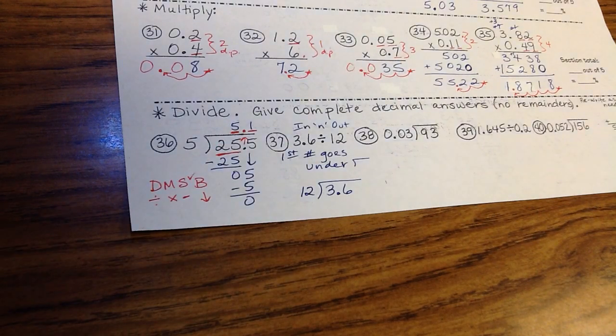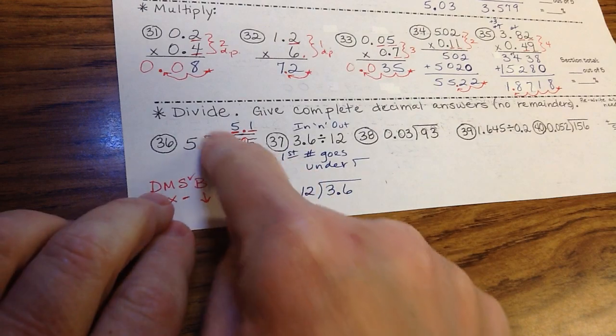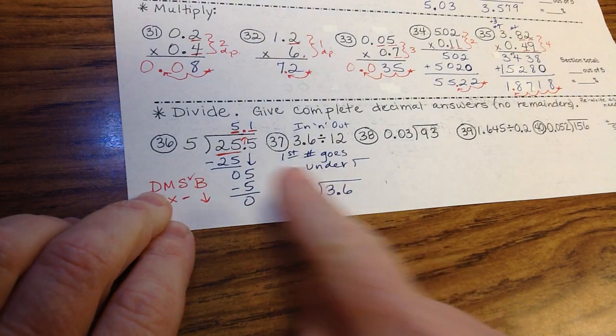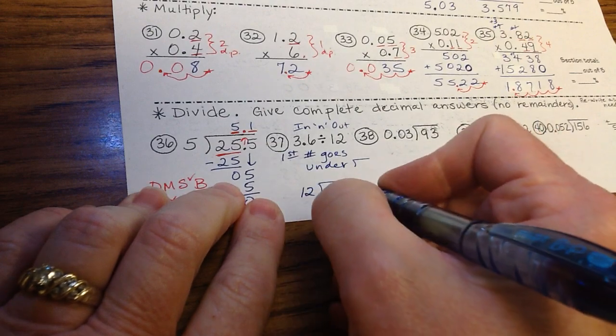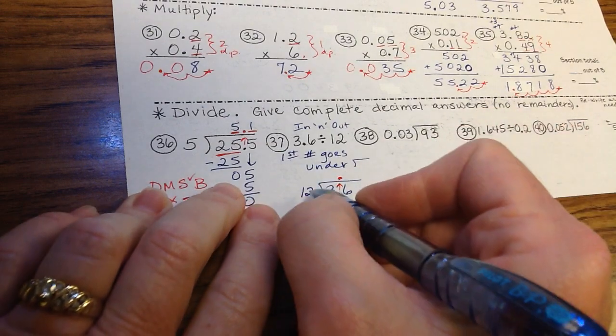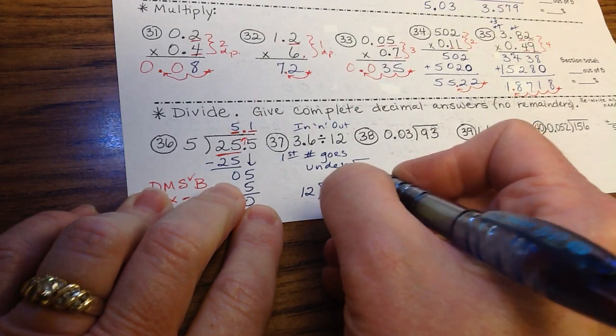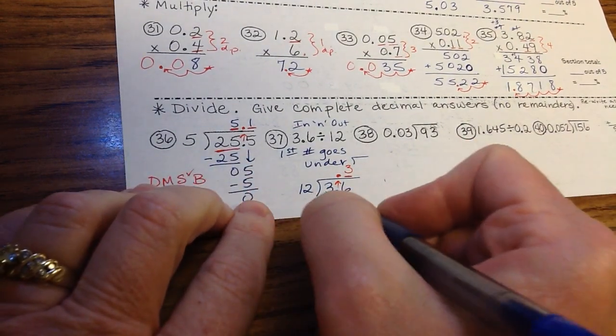For decimal dance, the song goes like this. And remember that division can have two faces. Come on baby, do the decimal dance. If there's just one decimal and it's on the inside, move the decimal straight up and then normal divide. Well that's the same application here. There's just one decimal on the inside of the division symbol. We're going to bring it straight up and normal divide. So does 12 go into 3? No. 12 go into 36? Yes. Three times. The answer is .3. If you like to have the 0 in front, it would be 0.3.